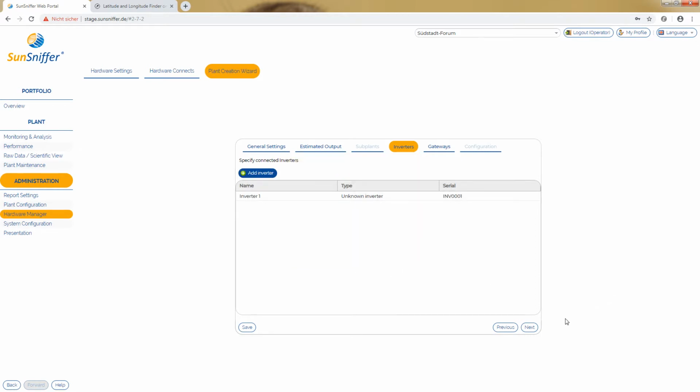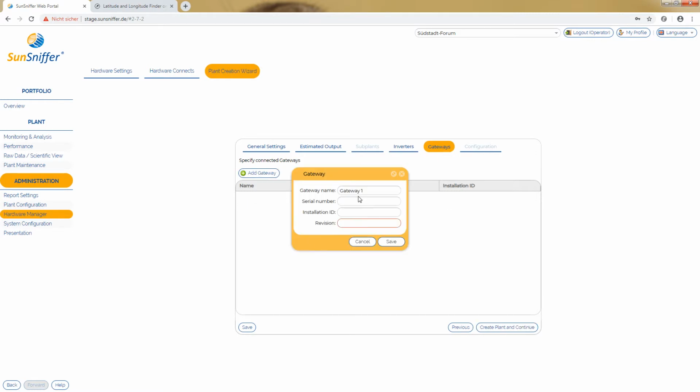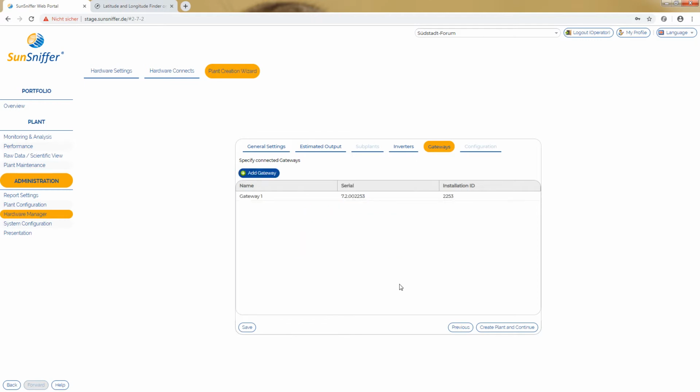After we list all inverters, we can go ahead directly to the next step, which is adding the gateways. And here we are required to add the serial number and the ID of the gateway, as well as the hardware revision. We can of course list then all different gateways used in the field.